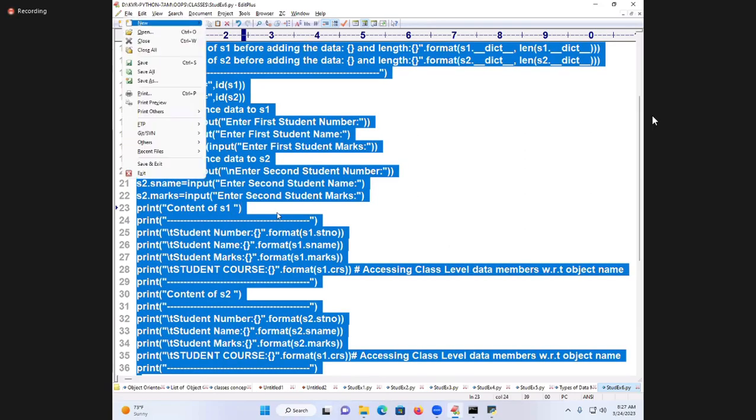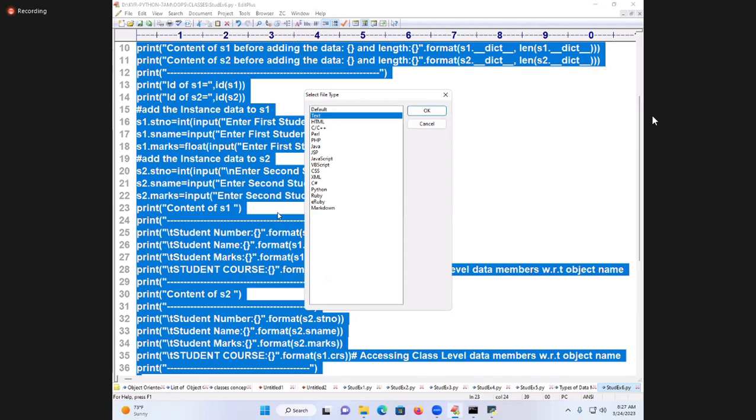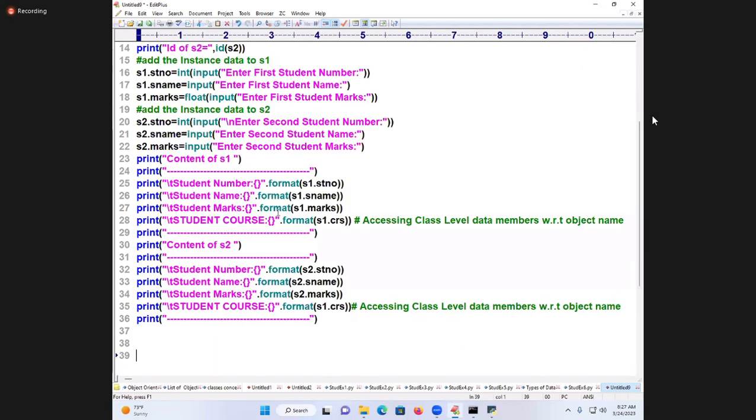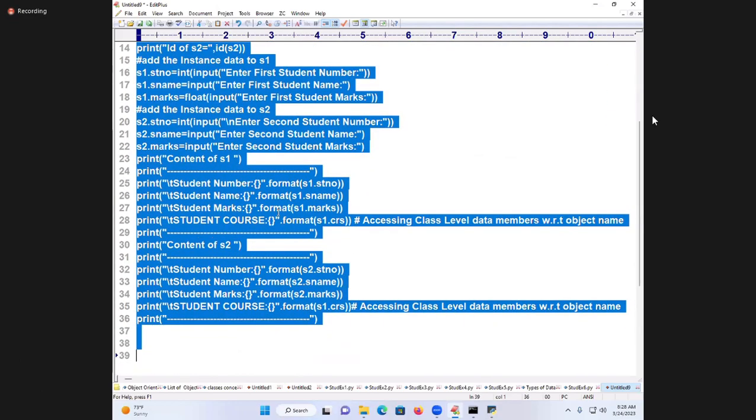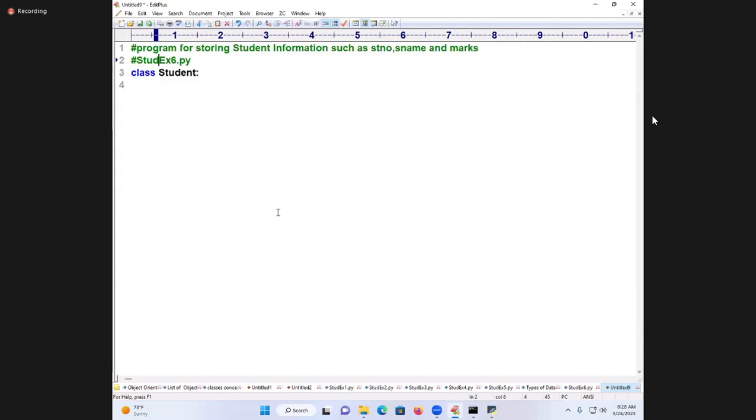See students, now I am going to introduce methods. Very, very simple. I'll remove everything, from here to here. Gone. 7.py. Storing student data, student name, by using what methods? Instance methods. Method is nothing but, don't think it is after all one method, student. Method is nothing but after all one function. Getting my point?